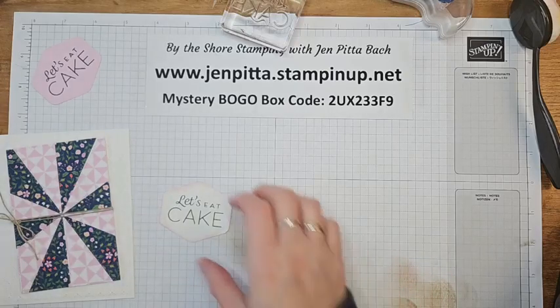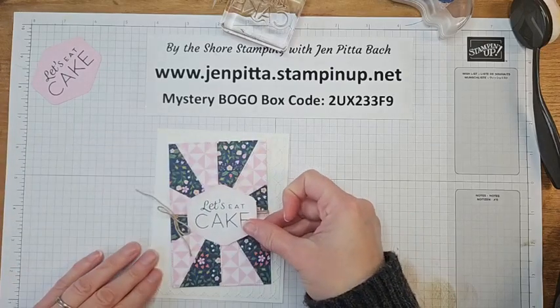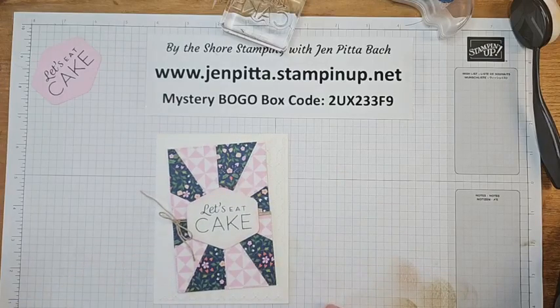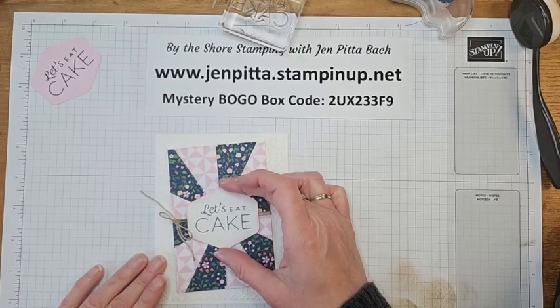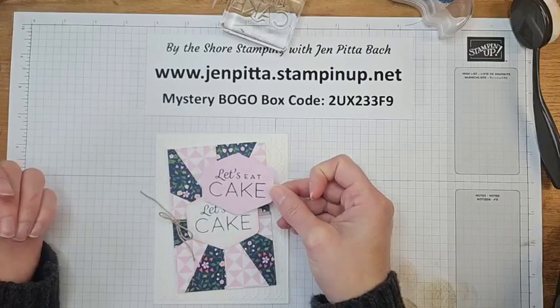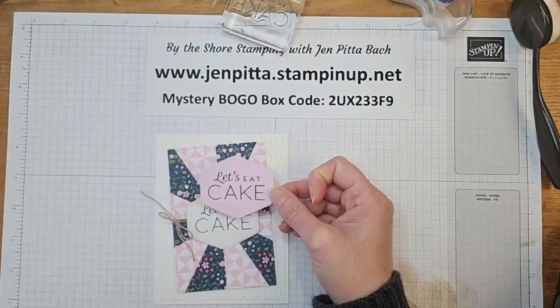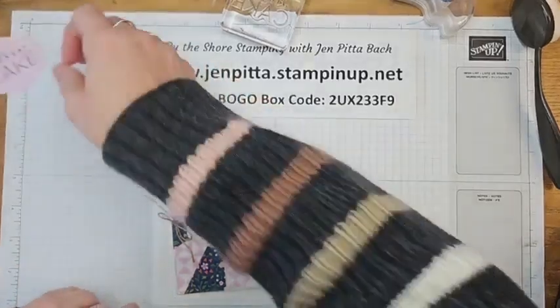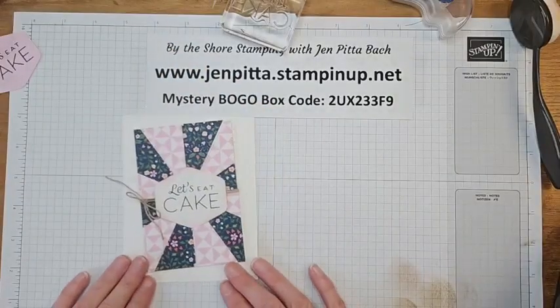Definitely gems as an accent. You gotta always add bling at the end. Okay, I can get on board with that one. I kind of like that. What do we think of that one? Does that work? It's kind of a good compromise between the white and the pink. I don't know why. I just don't love sentiments on a colored cardstock, except for in certain circumstances. And this, I don't know. I kind of like this one. You guys like that one?